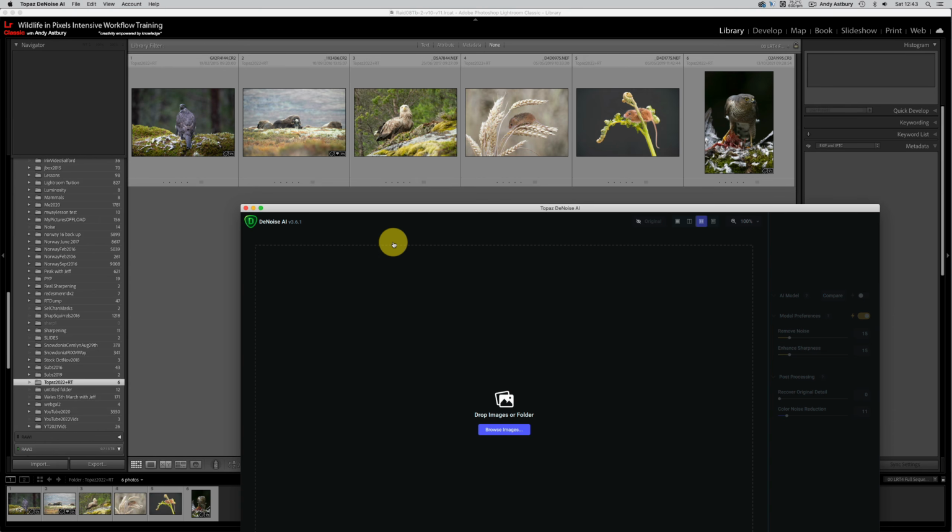And the reason why is because I've never quite taken to the DNG output of previous versions of Topaz DeNoise, and I've always found the output files themselves a little bit questionable.